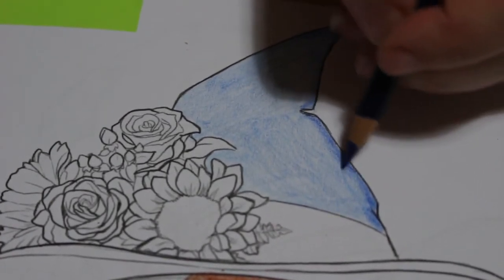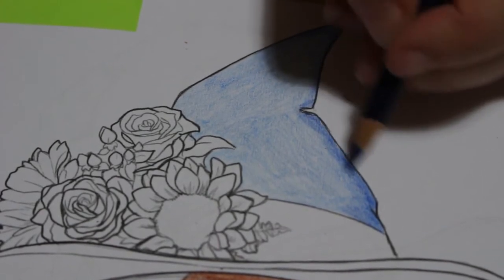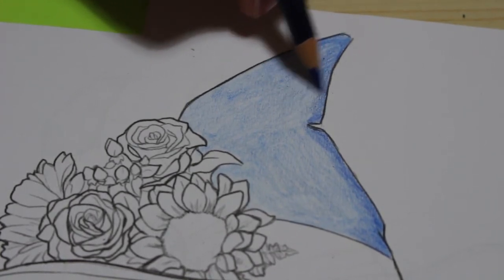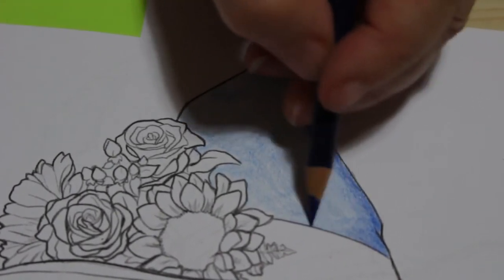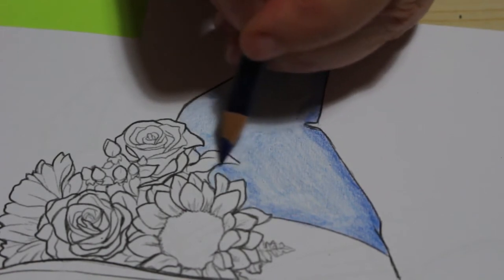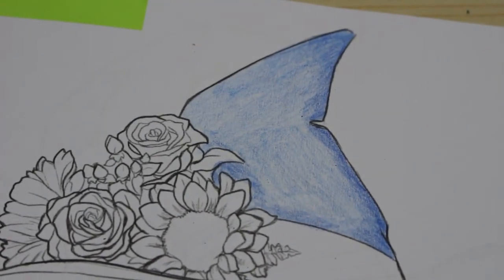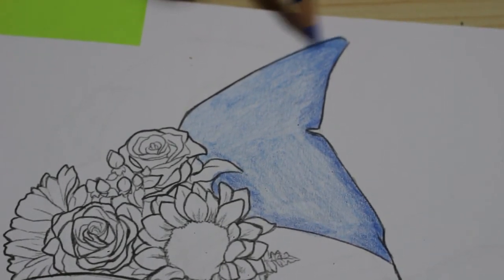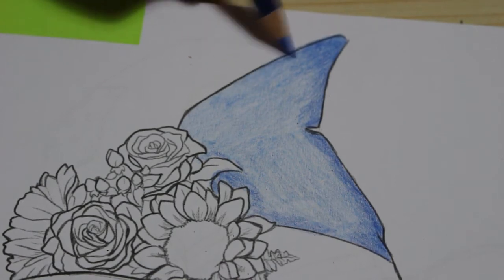They are lovely colours, and they all go well together. If you look at this, it does go very, very nicely with the two colours. About there. Yeah, I quite like these colours. They do blend and layer very nicely.